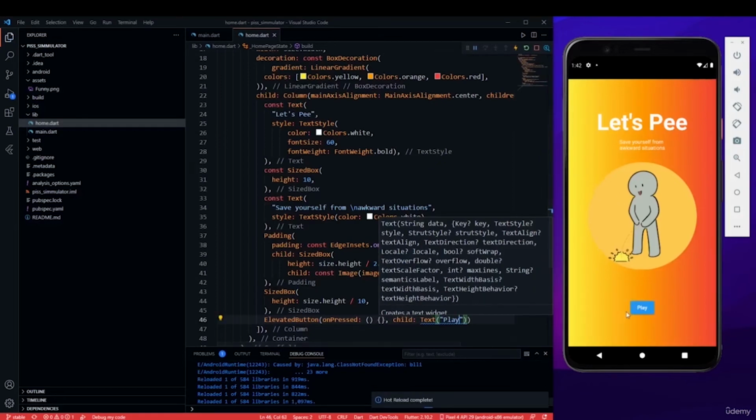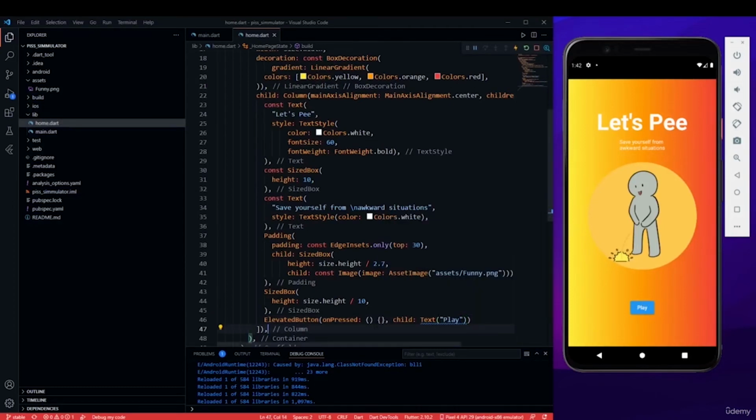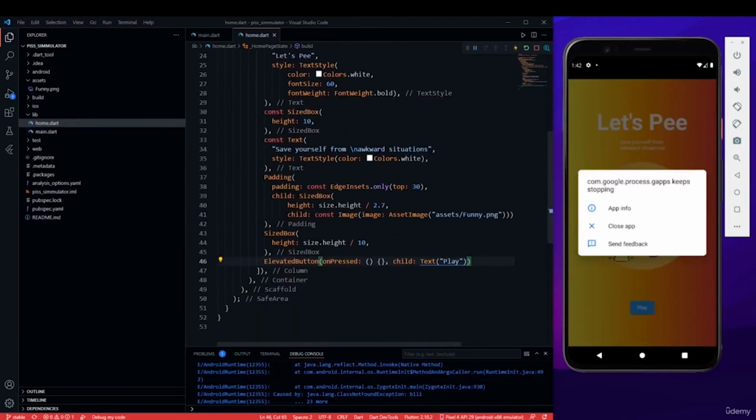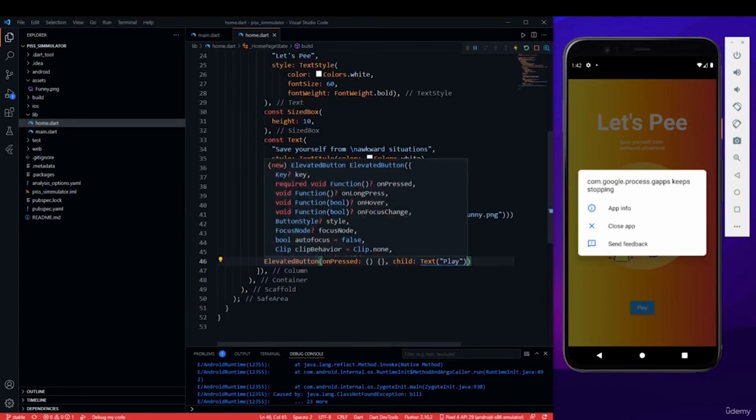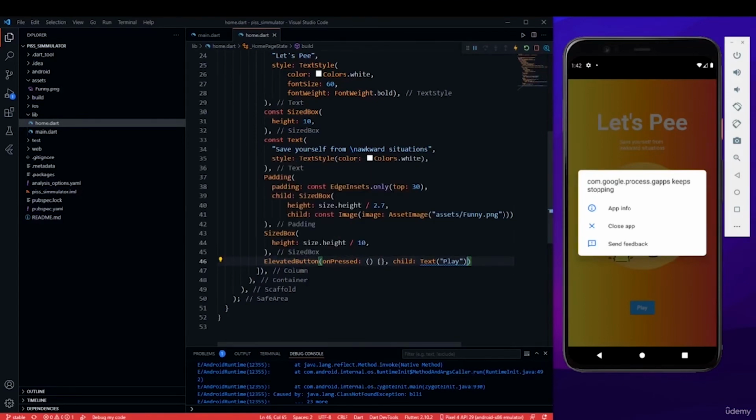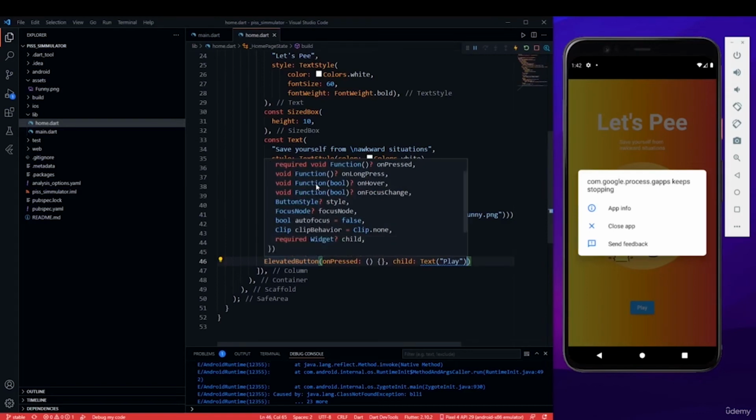Now let's save it. Here you can see that we got a button, but this button is ugly as hell. So let's improve the color of this button. Within the elevated button, just hover your mouse over it and you can see all of these different properties. It has onPressed, onLongPress, onHover, right?